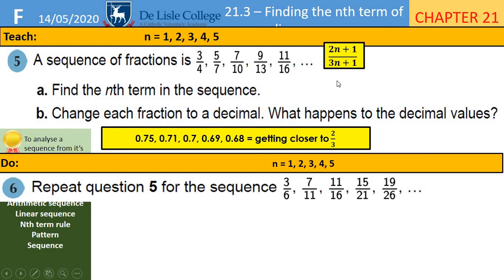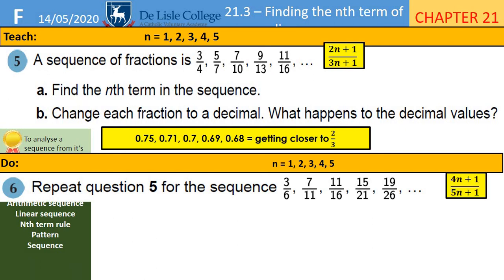Okay, now this is quite challenging, but it's something lots of you are really capable of. What I would like you to do in a moment is pause the video and have a go at this one, and just repeat it. So find the nth term rule, remember for the numerator and the denominator, and make it into a fraction, then turn each fraction to a decimal, see if you can work out what's happening and if that's somehow linked to your nth term rule. So please pause the video as you do this.